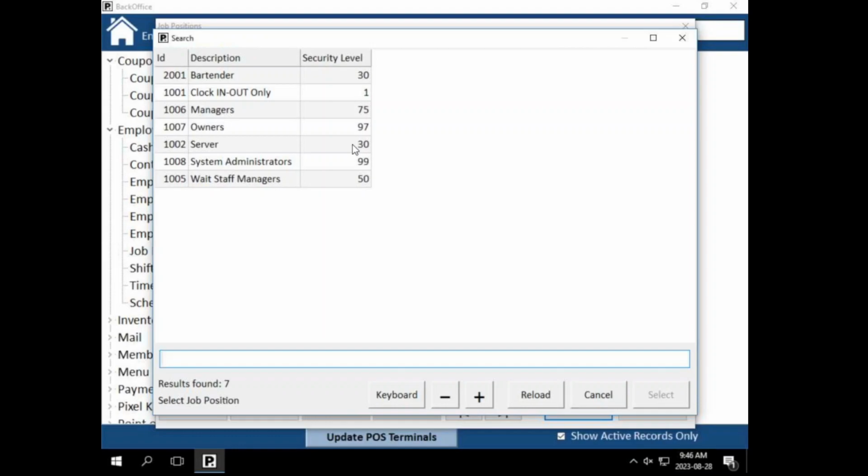So when you create a new employee, you'll assign a bartender role, and then depending on what you've dictated the bartender role can do, they will only be able to do those certain things. Number 2, the other function is for reporting purposes and for time clock as well. So you'll be able to see all the bartenders in the system and what they did, so on and so forth.